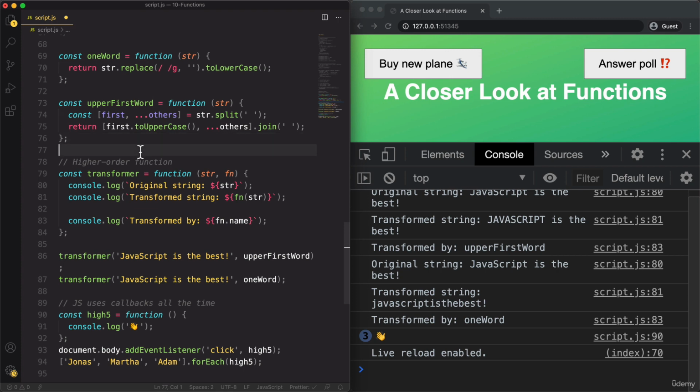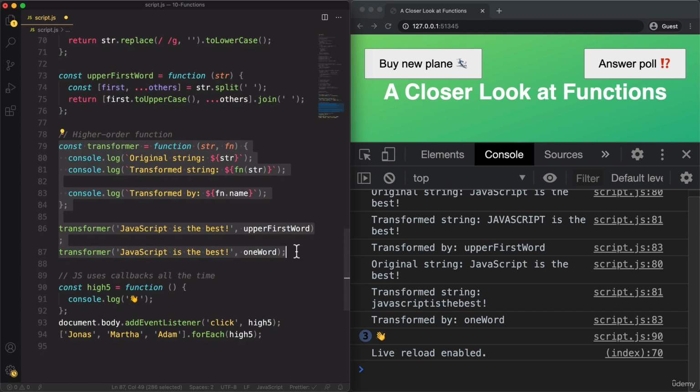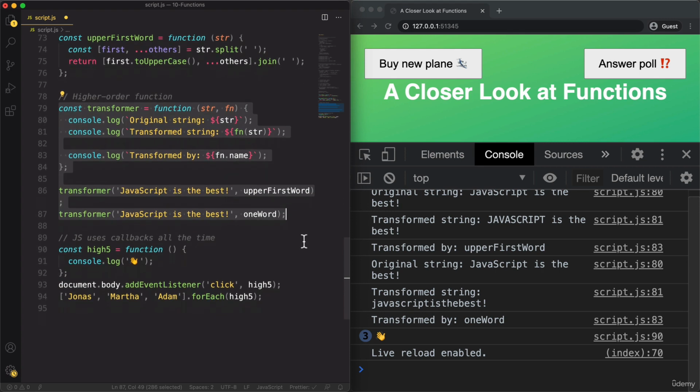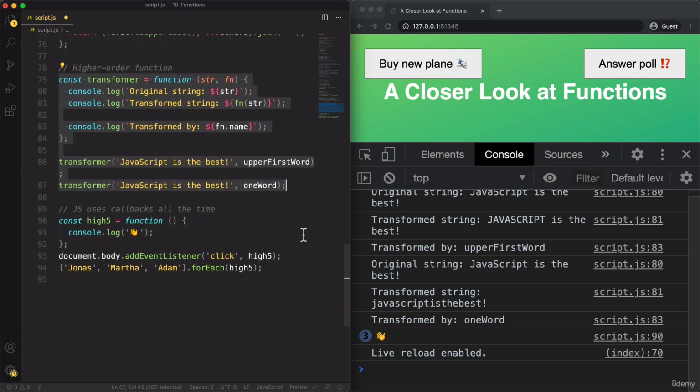So understanding this is absolutely crucial for your process. And I actually consider this one of the most important lectures of the course, because callback functions are really a vital part of the JavaScript language. And that's one of the main takeaways from this video. They allow us to create this kind of logic here. And so I think it's probably a good idea that you really review this well and maybe even write your own example of something that you see in the real world using the same concept. Okay? I think that's a really good idea that you should try out.